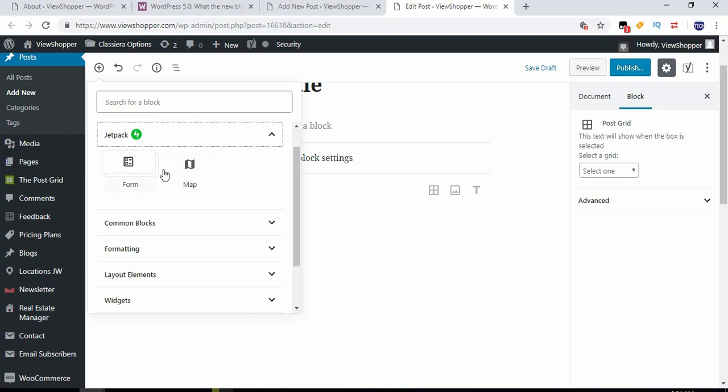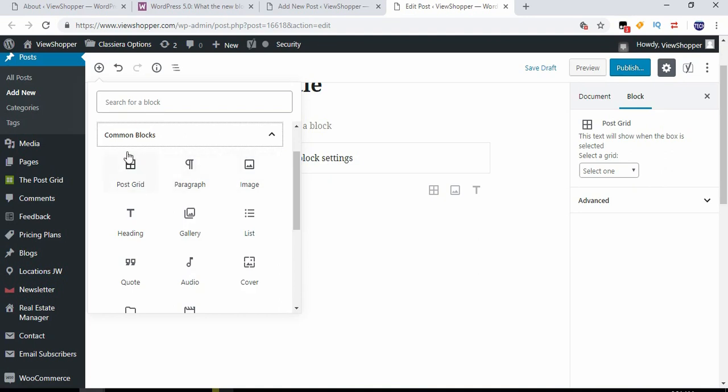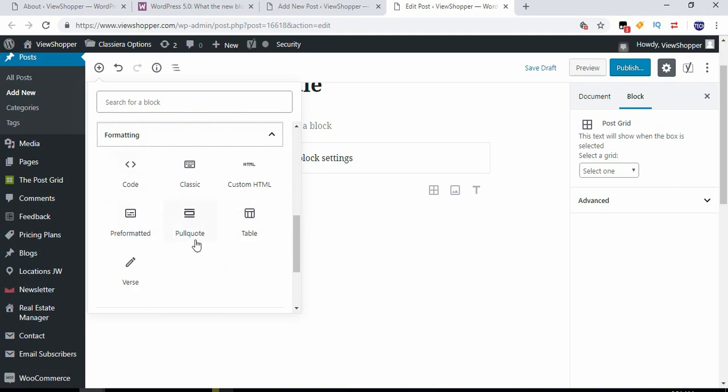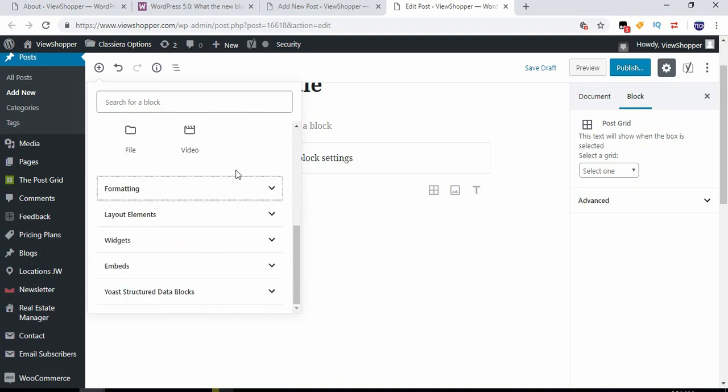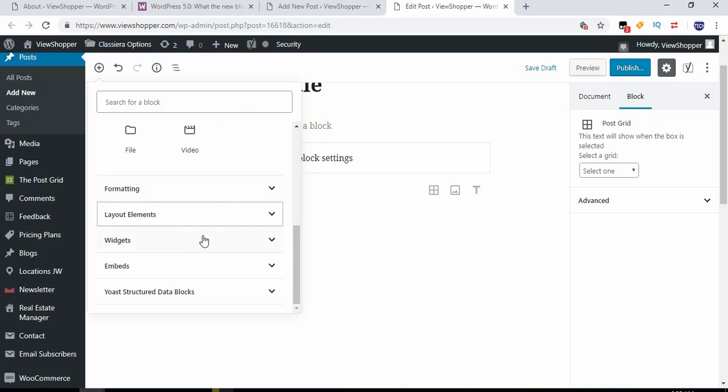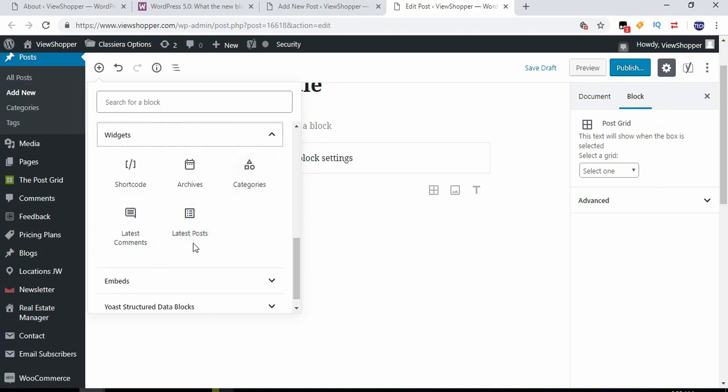So you can make use of any of these: Jetpack, form and map, then common blocks for your post, and formatting, where you choose how you format your text, and the rest of them. Then layout elements, where you can add page break, button and columns, video and text.